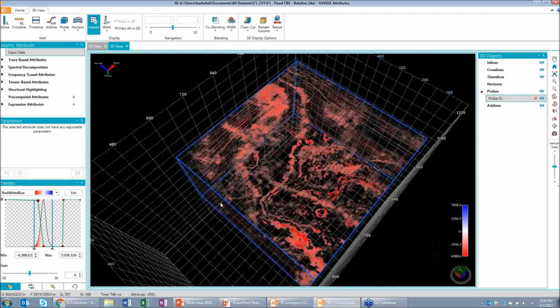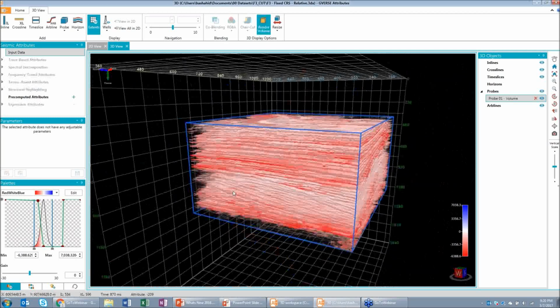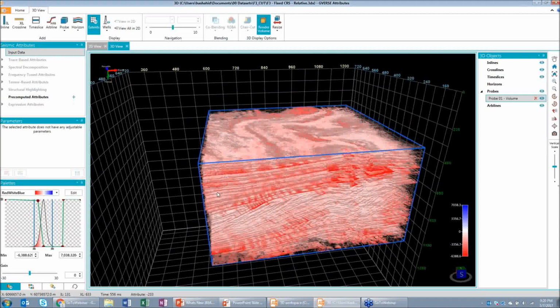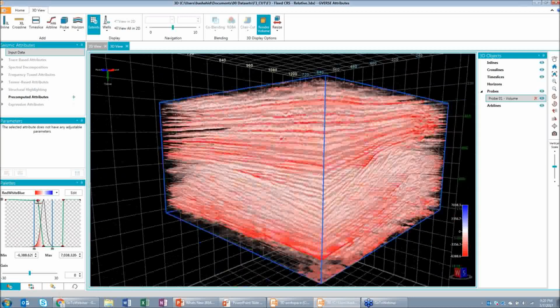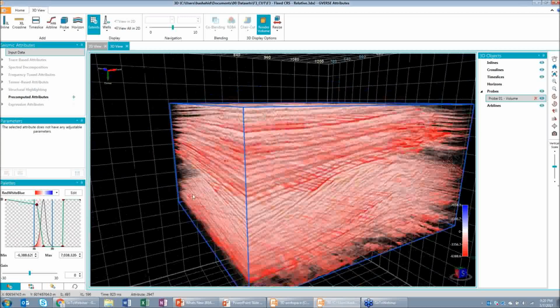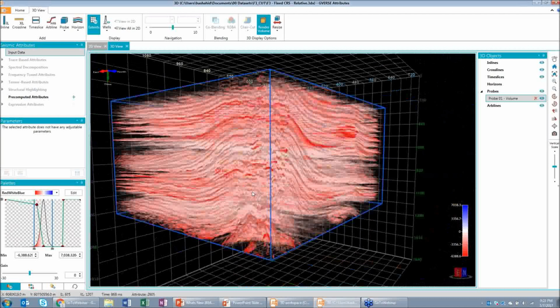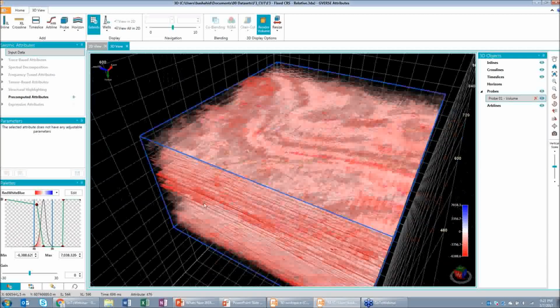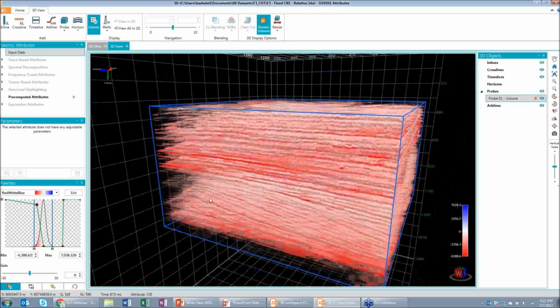But now, because I've filled this probe up with seismic data from the disk, I can see inside the volume as well, because I've made my colors transparent. I played with the transparency, so now I don't see any of the blues or the whites, and I can see only the reds, and I can see how my surfaces are moving along. So that's basically voxel rendering. So we're rendering voxels, and we're showing you a volume of seismic data.